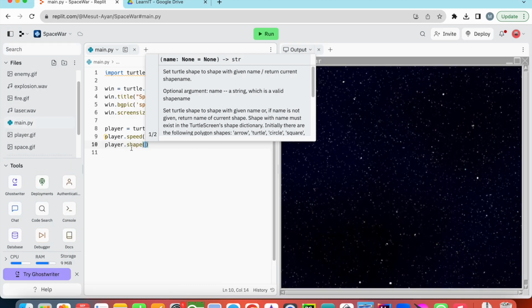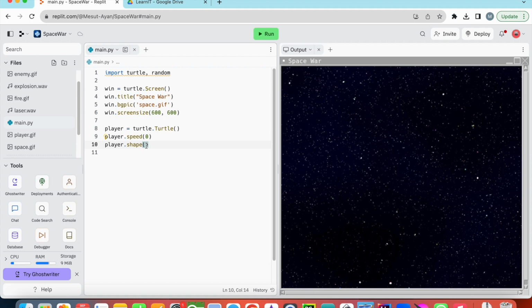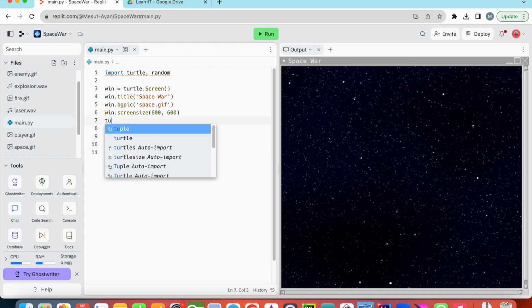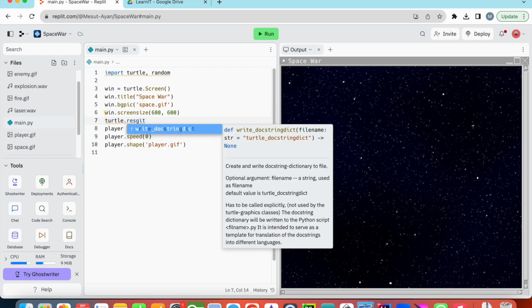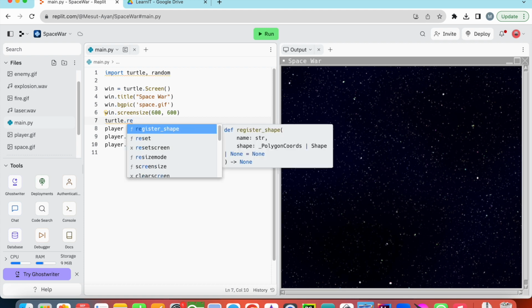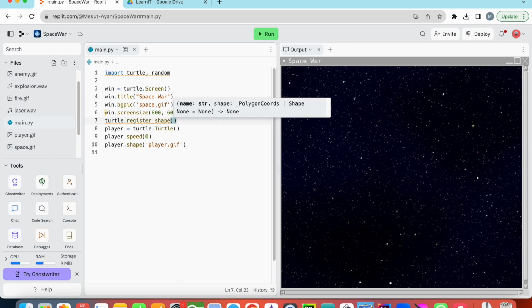Player.shape. Here I want to use player.gif. In order to use that, I need to register this picture as a shape. Normally in the shape can be written only a shape name, but this is a picture. So I need to write turtle.register_shape, and here I write player.gif.